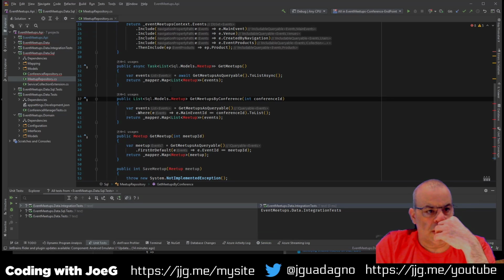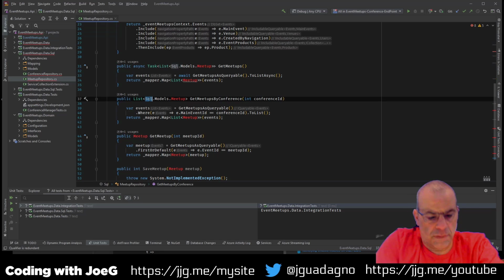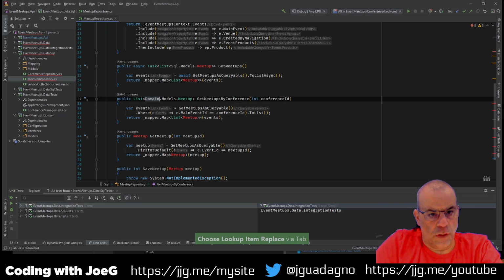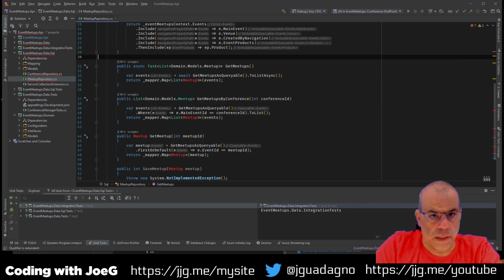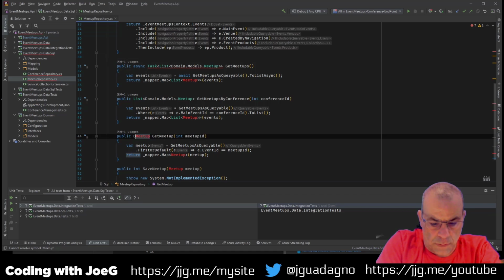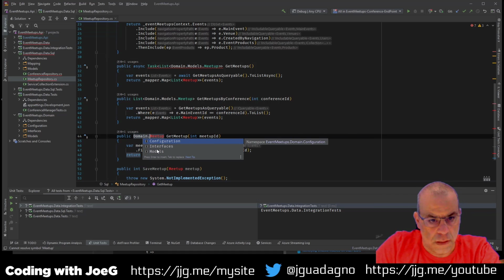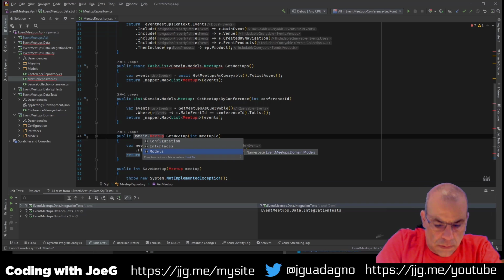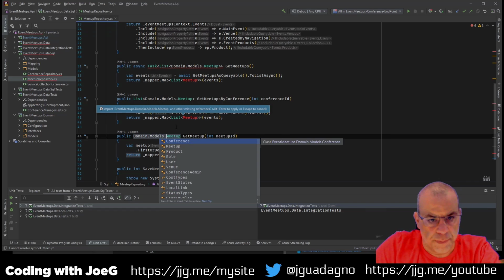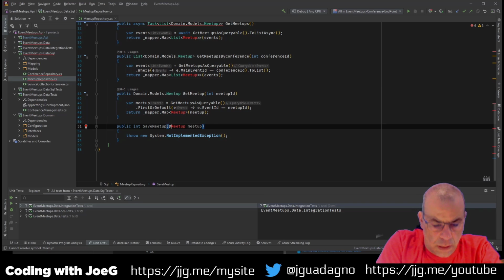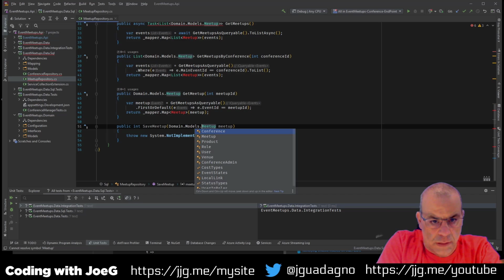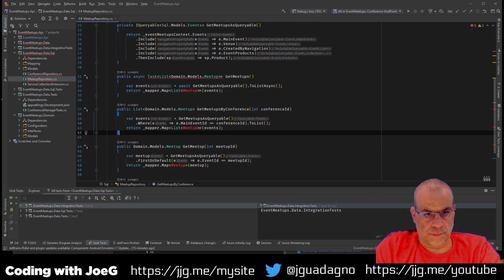I don't want this. This is the meetup repository, so it should return a list of domain models. That's kind of why I did not clean it. It should be domain.models.meetup. It should take a domain.models.meetup.